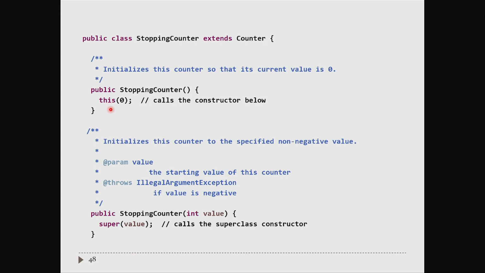You don't have to do it this way. You can write this.value = 0 here, and you can write this.value = value here, and it's still fine. Why is it fine? Because if you don't call the constructor on the first line, the compiler calls it for you.